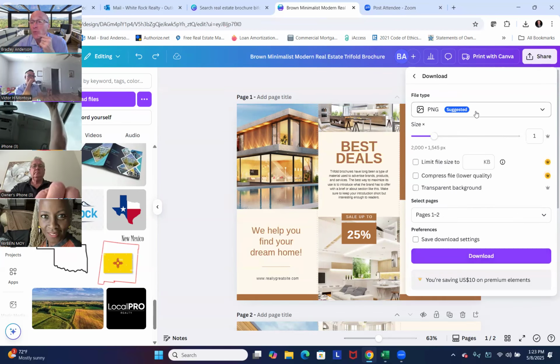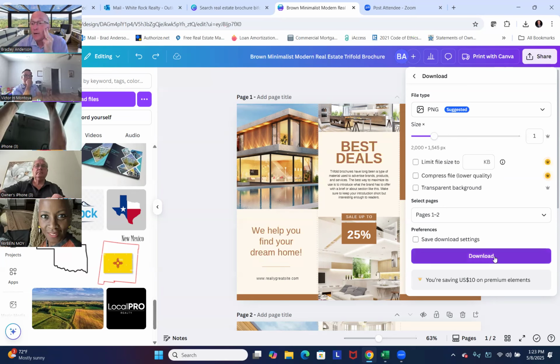Okay. Now, the cool thing that I like, and I'm going to further emphasize this when I get to showing you how to do social media posts. But if you're an old guy like me, you're doing stuff on a PC, right? However, Canva does have an app that you can do this on. If you're like me and you want to see things in this format because they're a little bit larger, there is actually a send to phone option.